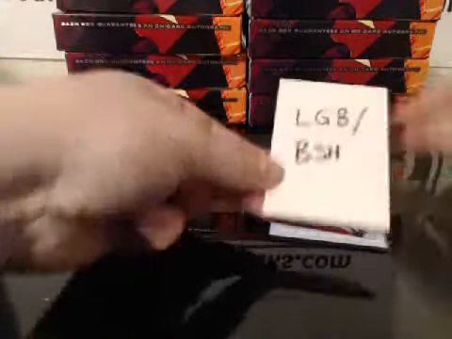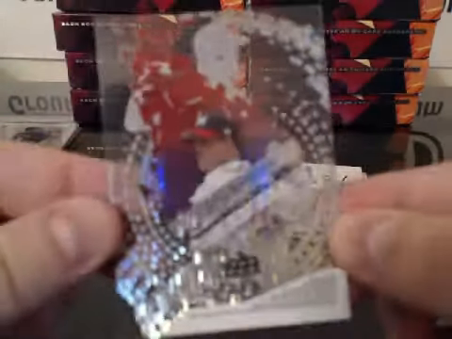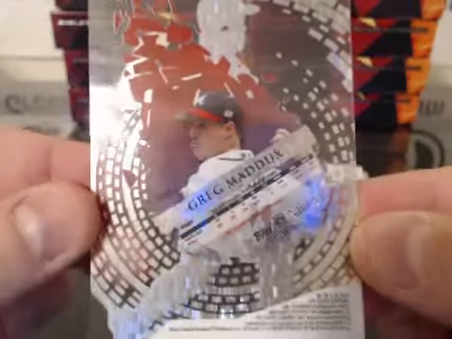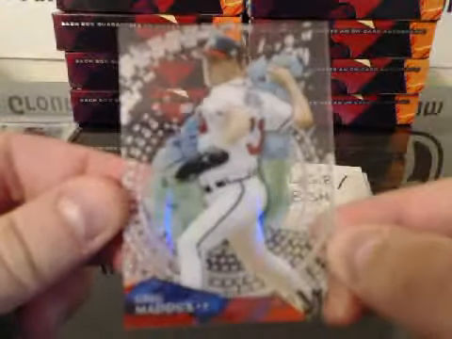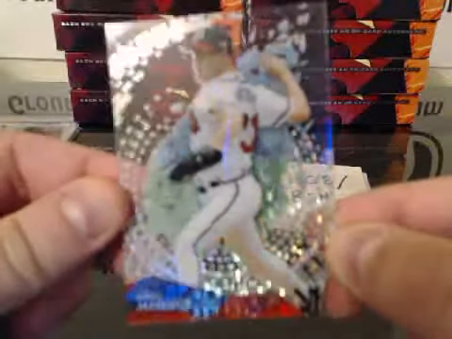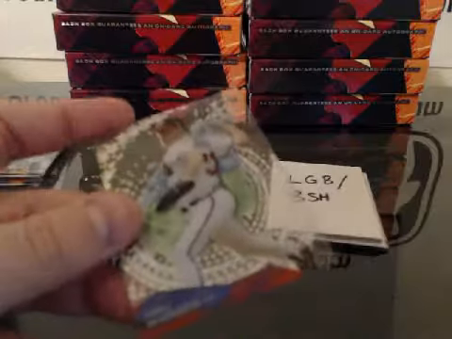Then we have, I didn't even see it myself. And we have, oh, there we go. eBay 1/1, 50, come on, show the number. 50/50. For the NL East, Greg Maddux, that's the disco parallel. For the NL East and Greg Maddux.